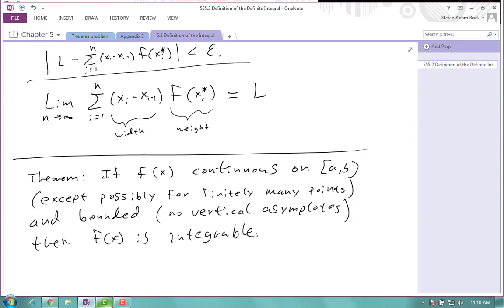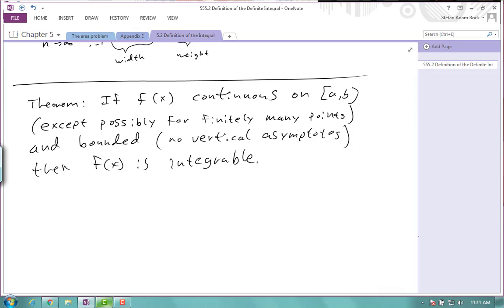I should be able to find the integral of sine of x, cosine of x, pretty much any of my polynomials. I could do 1 over x as long as I don't include 0 in my interval here. But also I can do a bunch of weird looking piecewise functions as long as nothing too crazy happens. But since I know a priori that these are going to be integrable, that means regardless of how I set up my Riemann sums, as long as I throw them into a limit, I'm going to get the integral. I'm going to get the actual answer.